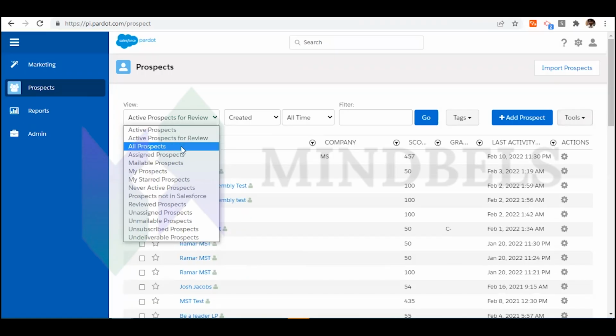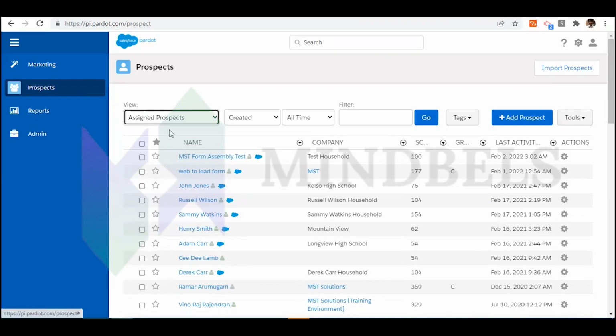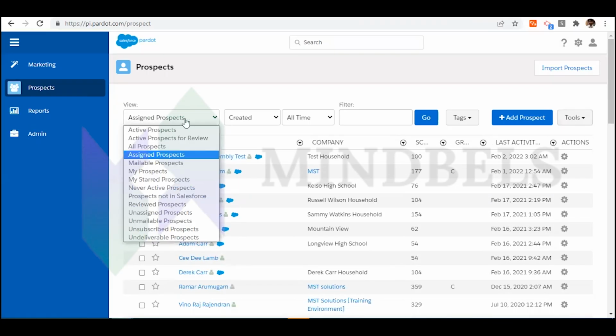All prospects is nothing but all the prospects. If you select this option, all the prospects will be shown. Assigned prospect is nothing but if your prospect has been assigned to some other user in Salesforce, that record will be shown under the assigned prospect section.